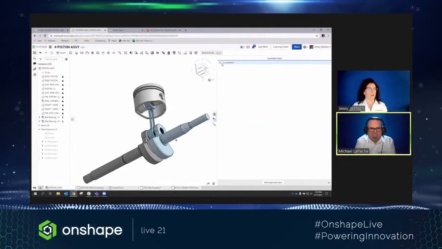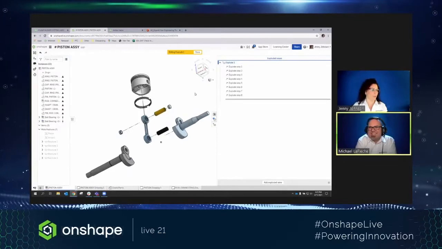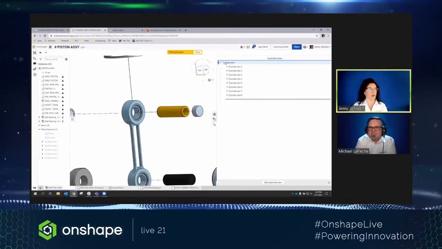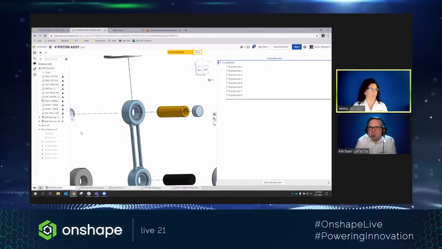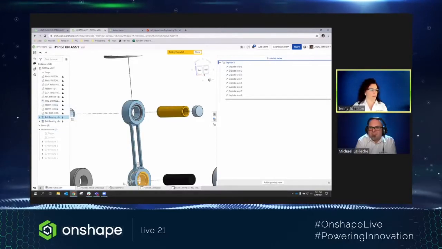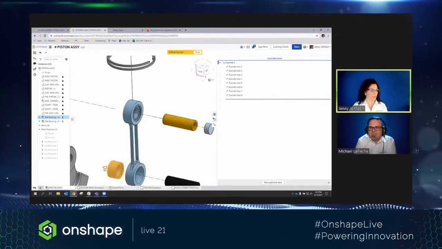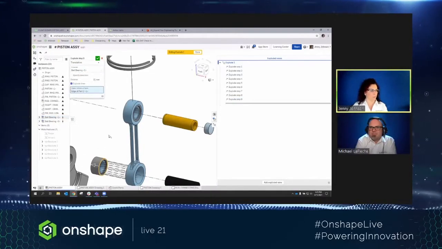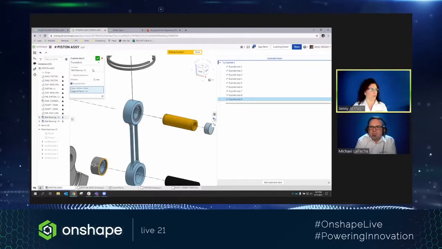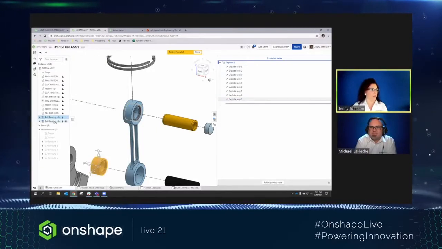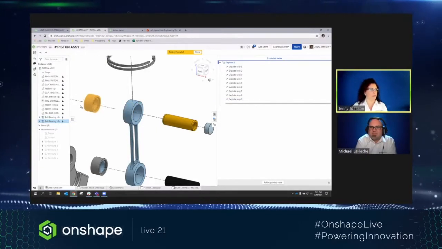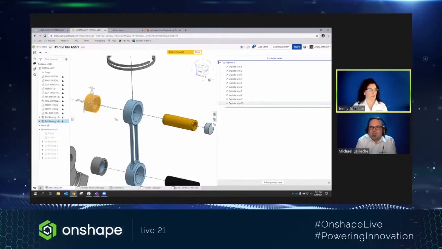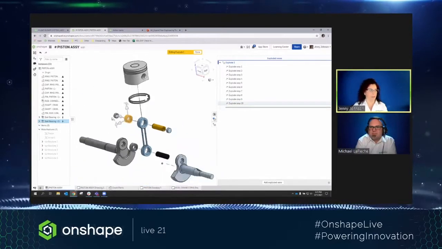I know. I just want to check our exploded view and make sure that that's good. And I can see that I'm missing 2 bearings. So I'm going to edit this and I'm going to choose this bearing and just drag it back a little bit that way. And I don't like those explode lines. So Onshape gives me the flexibility to choose what I want to add in. And then I can do the same thing with the bearing up here, adjust those explode lines, and I'm good to go. So we have all the capability that you need at the assembly level.